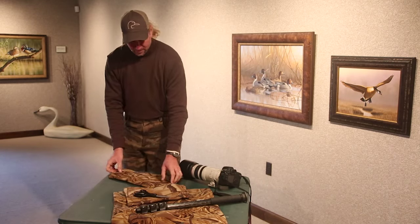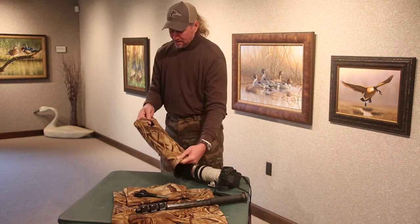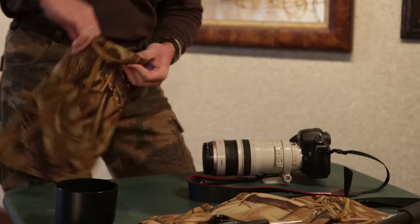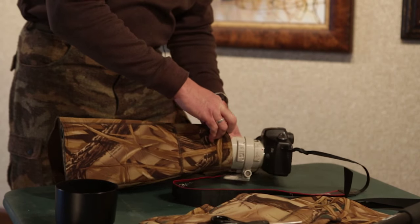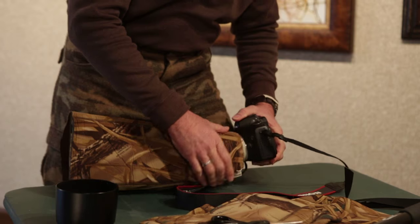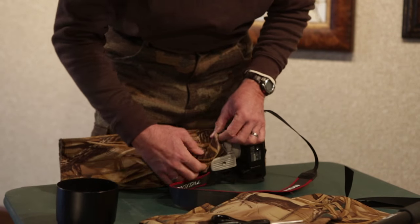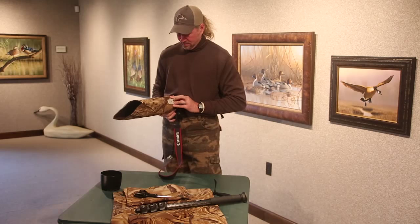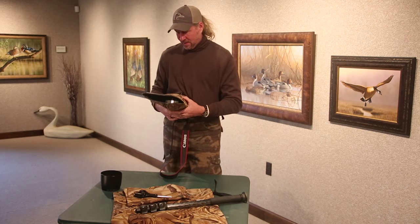Also, here's what I did — same thing — you can cut a little slot in it like this to fit your tripod or monopod. It works pretty good if you take the hood off first, then you can slip this right over your lens, get it right in there like that, slide it up over, and you can fit your tripod mount right through that hole, so you can mount that.